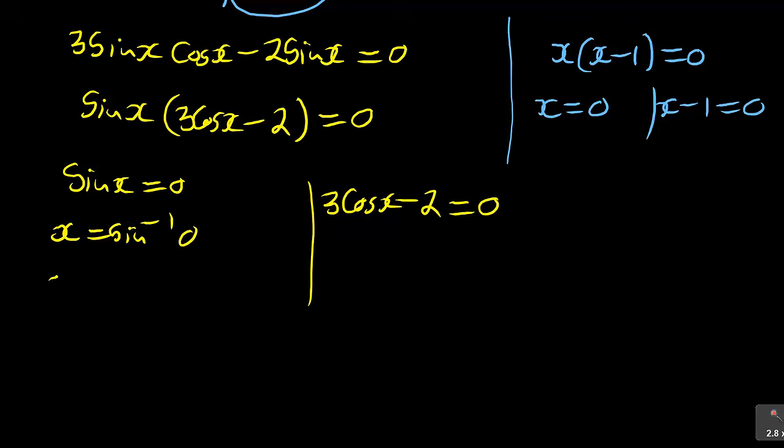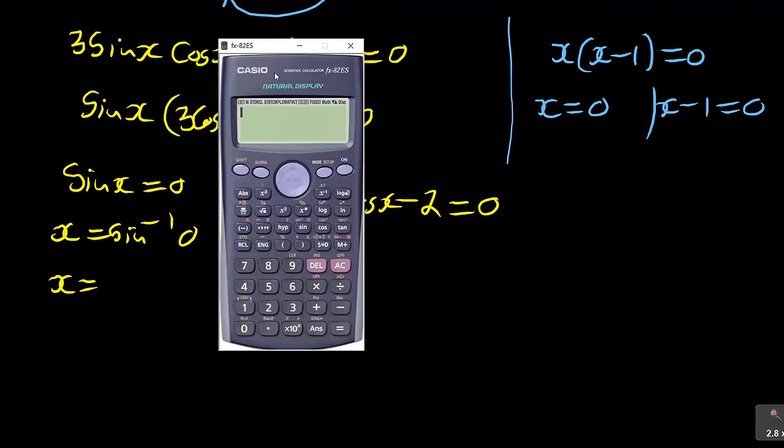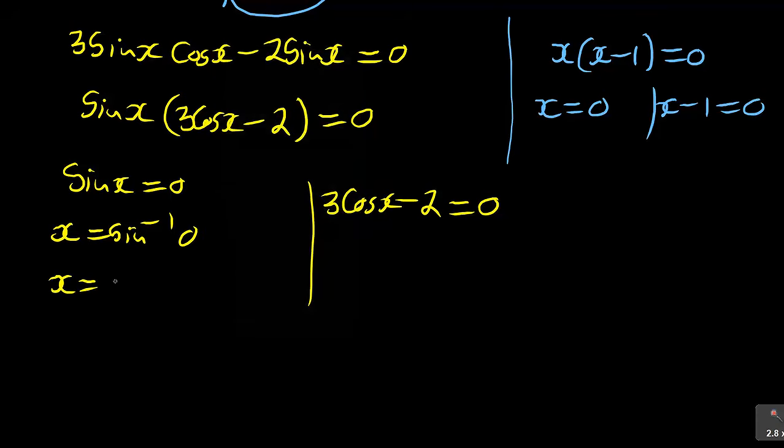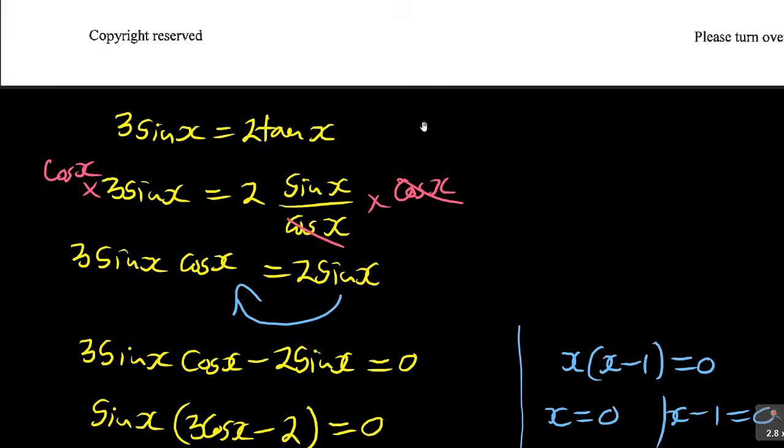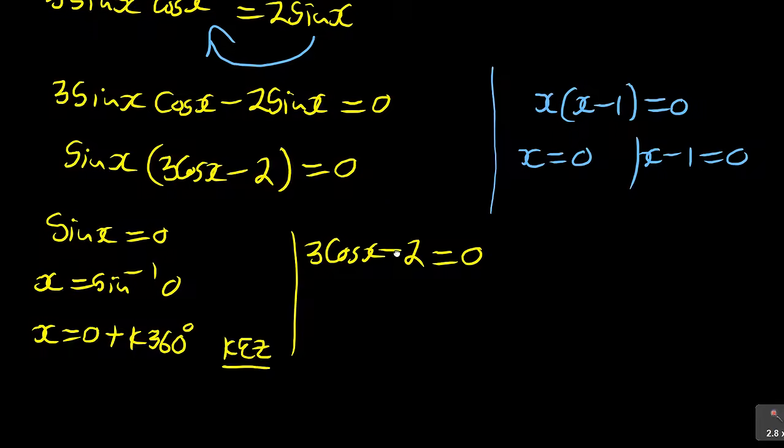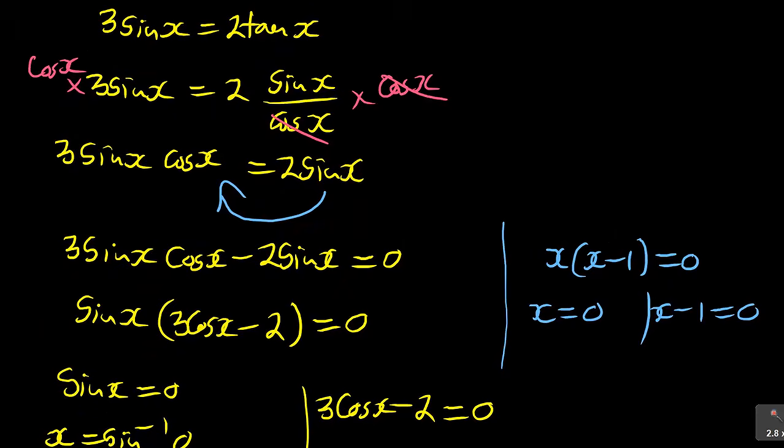Then x is equal to, now they say the general solution. So if you say shift arc sine 0, see, it's giving me 0. So it's equal to 0 plus k times 360 degrees, where k is an element of Z. They always want you to write that if you don't want to lose marks. Now, if I go to my CAST diagram, let me draw it here. A quick way just to show you my CAST diagram.